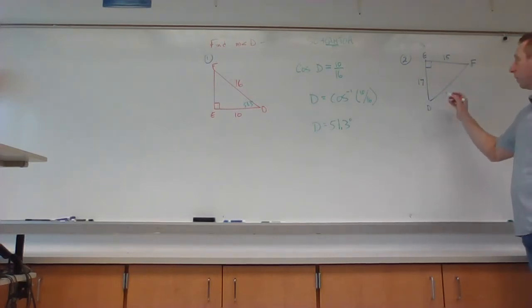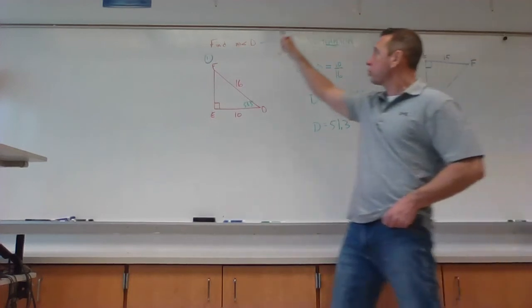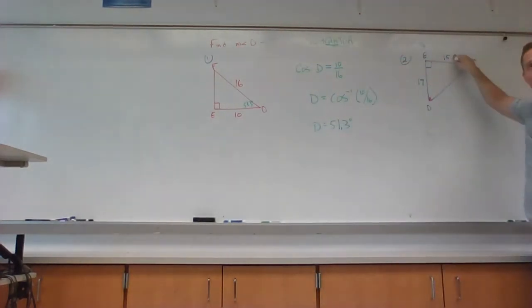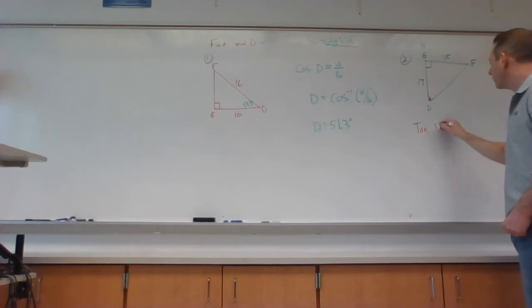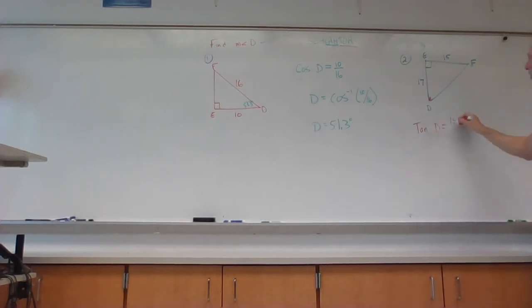Okay, right. In this problem, in relationship to angle D, which is the angle we're trying to find, you're given the opposite and you're given the adjacent. Opposite over adjacent is tangent. So tangent of D equals 15 over 17. And then in your calculator, you're hitting inverse tangent 15 divided by 17. And what did we just say we got? Approximately 41.4 degrees.